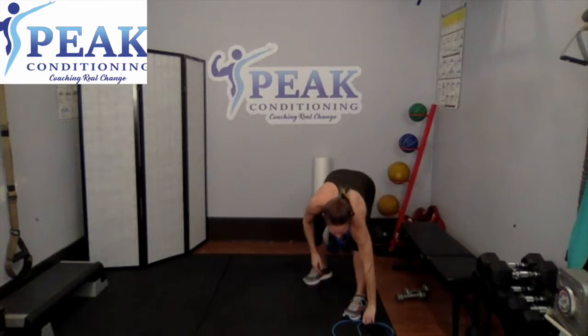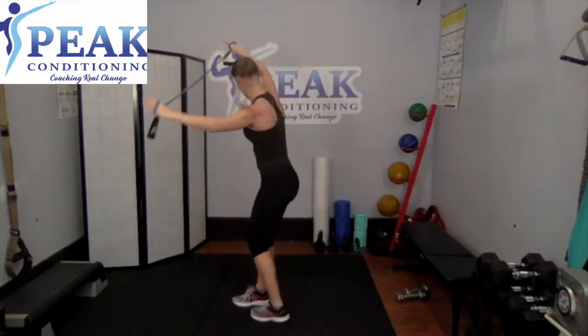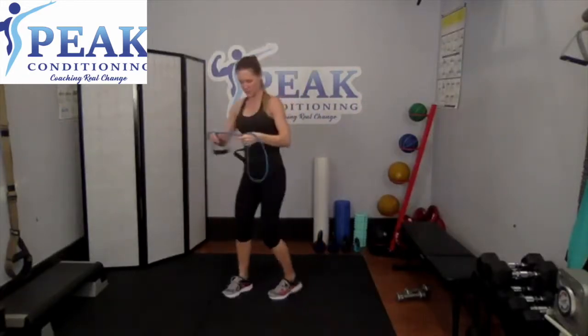Good — up and come grab your band. Your band is going to come up overhead. Get into a wide stance and go just a little bit lower — a little bit of a plie here. Band is up overhead, bring it down in front, squeeze between the shoulder blades, back up. Down and up, down and up — from behind, really just squeezing in between those shoulder blades as you come down. That's what I want to see.